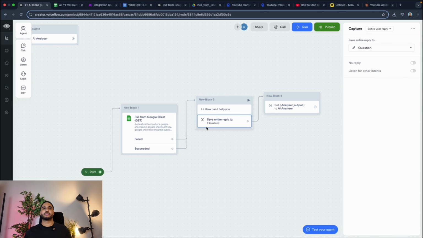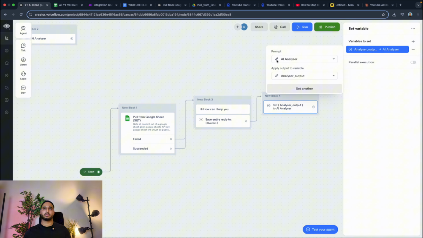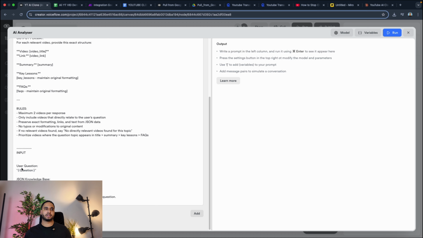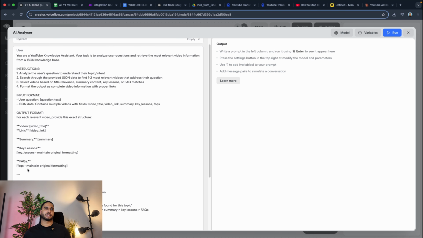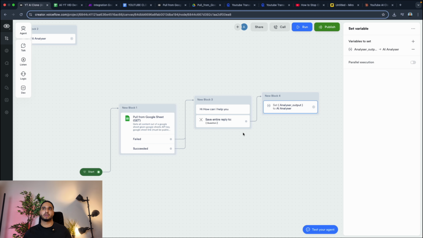And then whatever they have said will be saved in the variable question. The question will be sent to the AI analyzer. It will know the question, it will have the knowledge base, and then it's going to retrieve the relevant information which might answer the question.